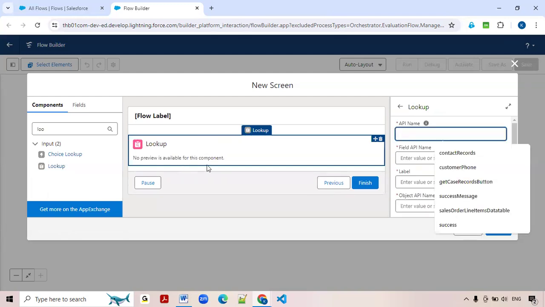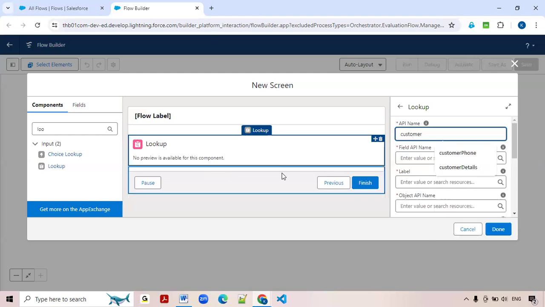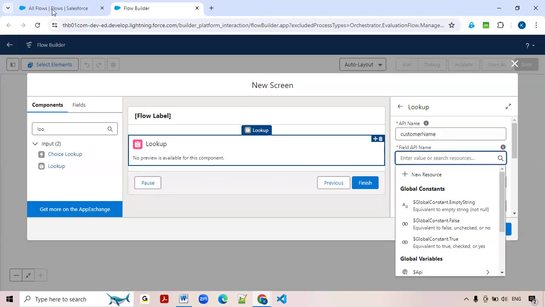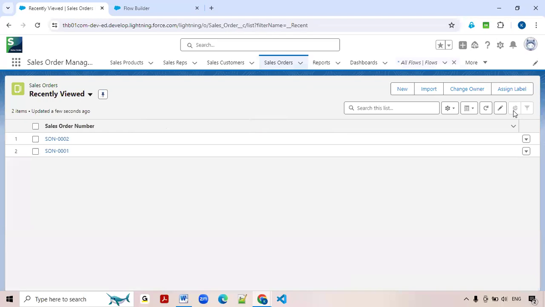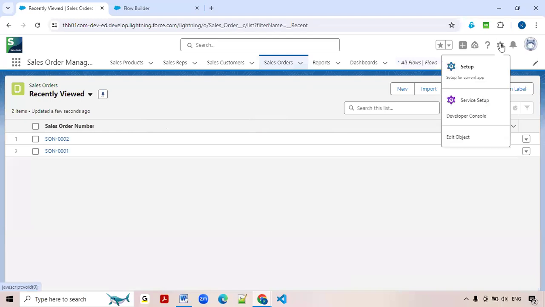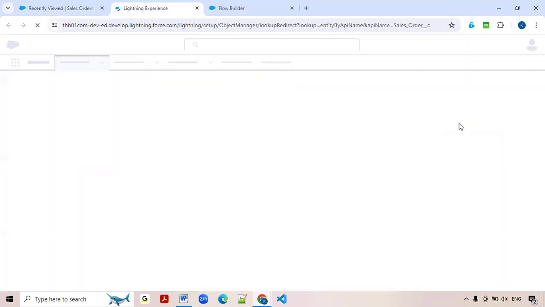Here, this is the API name of the customer name. The customer lookup is in the sales order object we have. So let's come to the sales orders, come to the sales order fields, edit, edit object.